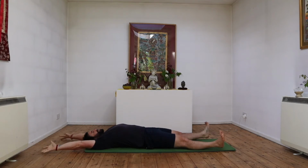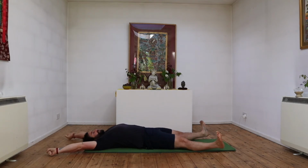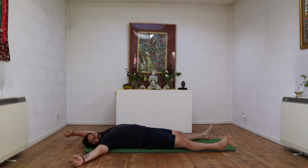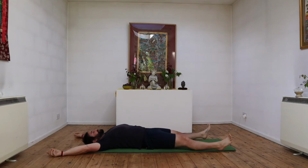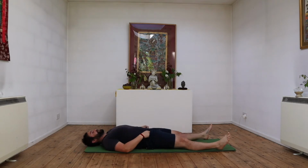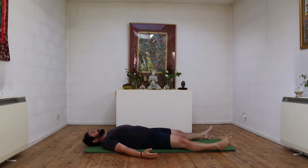So we'll start, we'll take a full body stretch. And then when you're ready, we'll make our way to our shavasana. So feet are as wide as the mat. If you don't have a mat, just about 2 to 3 feet apart. Hips are relaxed so the toes fall outwards. Backs of the hands to the floor. Fingers are gently curling in.